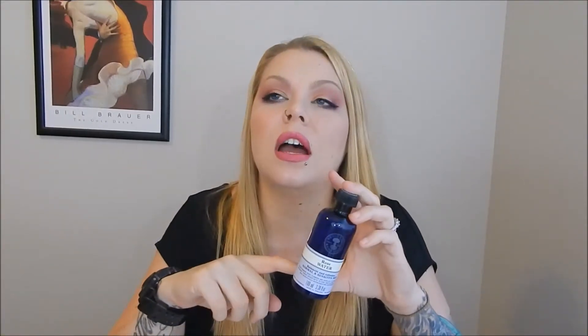This stuff is fantastic. I believe their website is NYR Organics and you can find local representatives in your area to purchase from. I can check with my friend Misha to see if she wants me to put her information below in case you have questions or want to order through her. They have all sorts of products — toners, moisturizers, cleansers, deodorants, makeup, a men's skincare line — so go take a look.